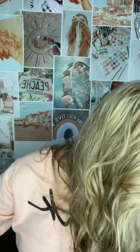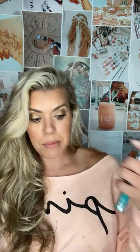I am going in with some setting powder right now and just kind of tapping underneath my eyes and around here. I'm actually going to take now my Stay Spray. They don't always spray perfect, I will say. My last one was like a fire hose. If I would try to just spray my face lightly, it was like getting doused with a fire hose. This one is good. I'm totally happy with it. Pulling it away just about 6 inches and just spraying and letting it dry, and it's perfect.